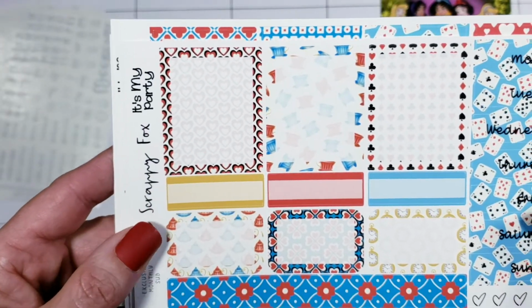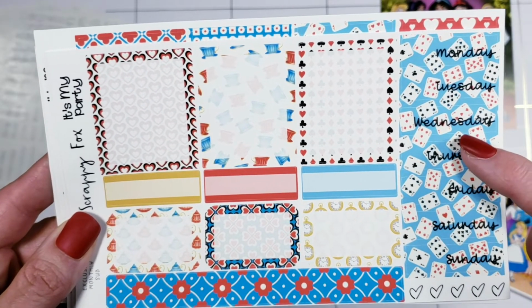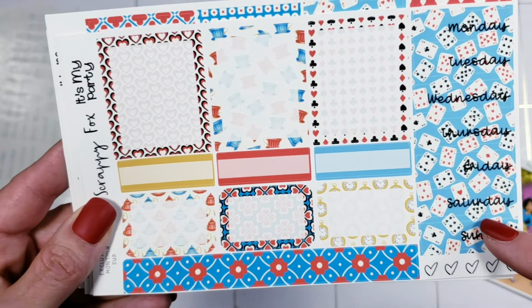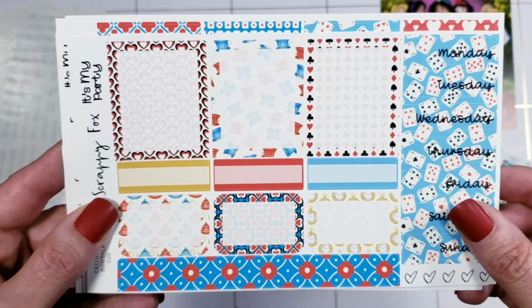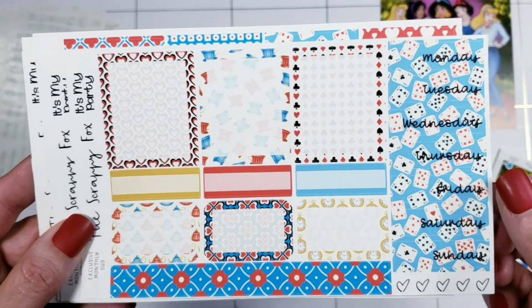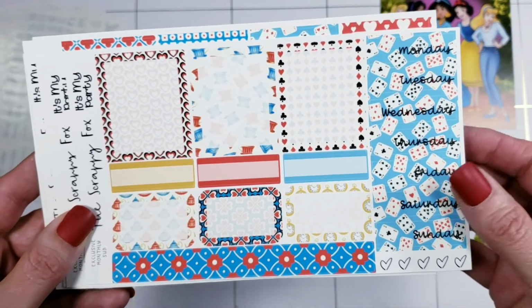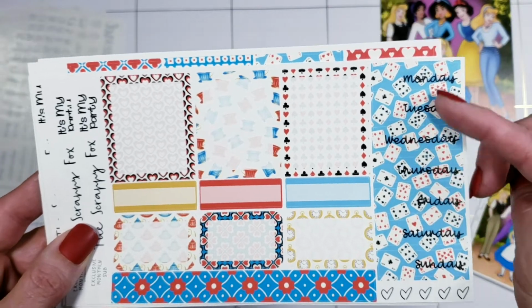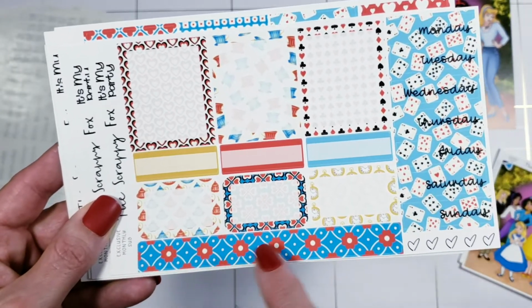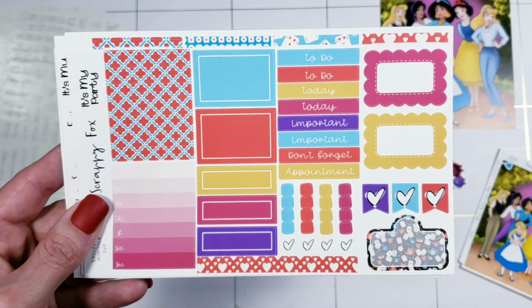Then on this page here, this time I gave you 2 sets of date covers, days of the week covers, I should say, because there's so many boxes in here that I know you guys can use this for more than 1 week if you wanted to. Even no weight space planners are going to have a lot left over. So if you want to spread it out to 2 weeks, or you want to use it in a daily journal or something like that, you've got 2 sets of date covers here, more boxes, more strips of washies, all kinds of goodies in here. You're going to find a ton of stuff.